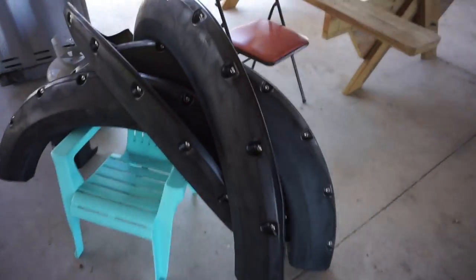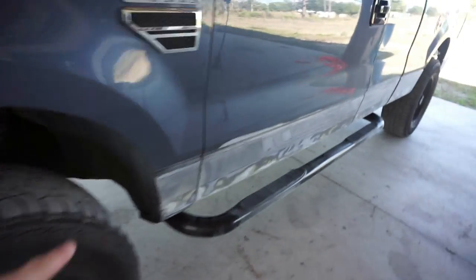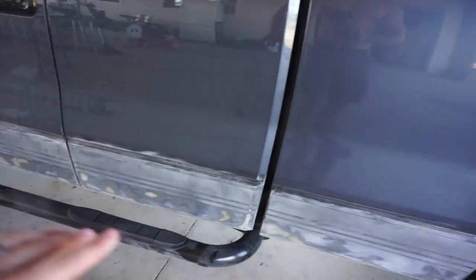Guys, so the fender flares are completely sanded and they are ready to go back on the truck. Really, the only thing left to do now is the fine edge sanding all along where I want the line to be, as far as how high I want the Raptor liner to go. And then after that, it's just a little bit of washing with the wax and degreaser, and we're gonna be painting before you guys know it. So keep watching, I'm gonna keep working, and we'll get there.